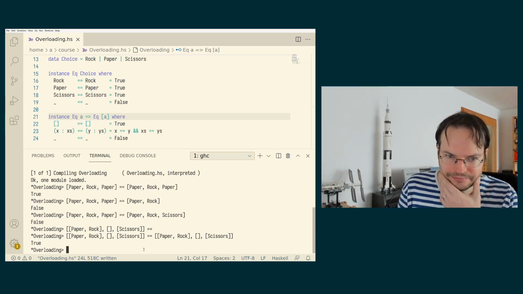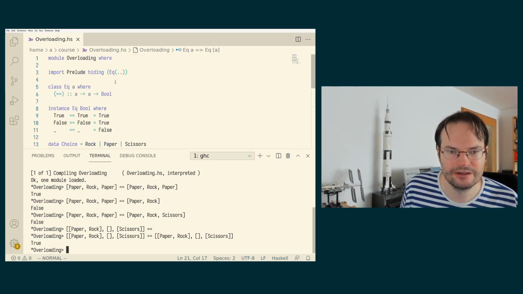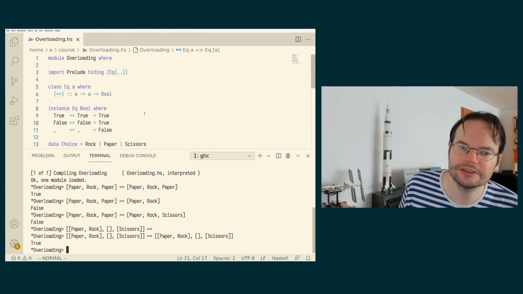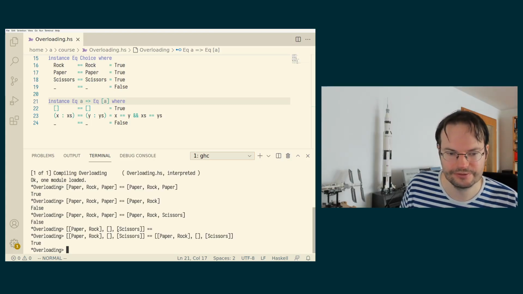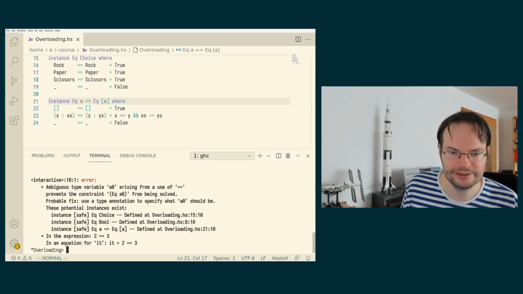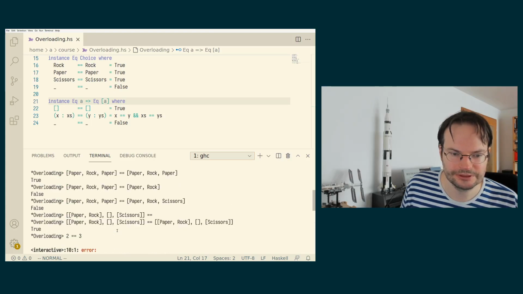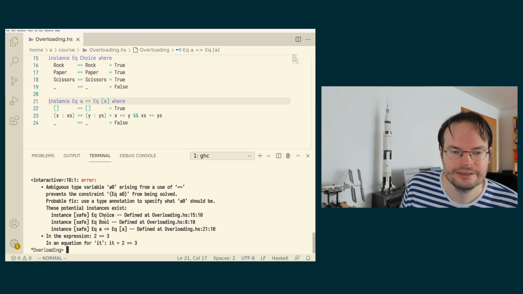Okay. But for example, in our equality class, this is still our own, not the one that is predefined, integers are not currently an instance. So if I have an integer or any number, this will lead to a type error because we don't have the right instance.